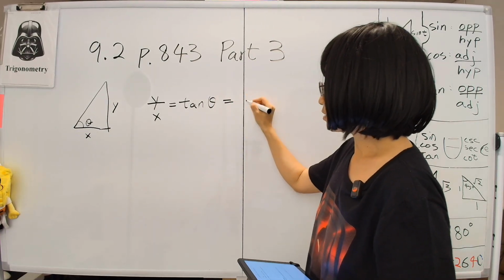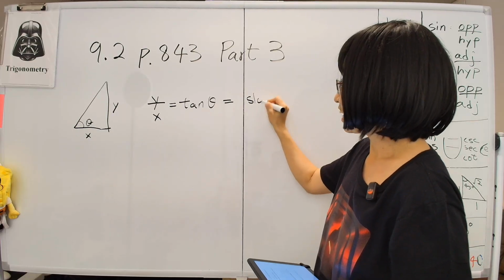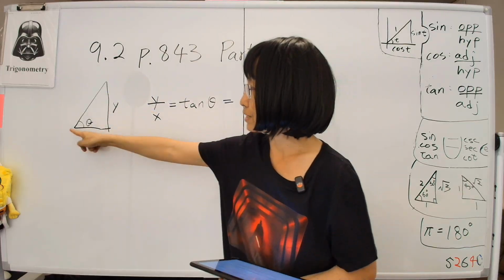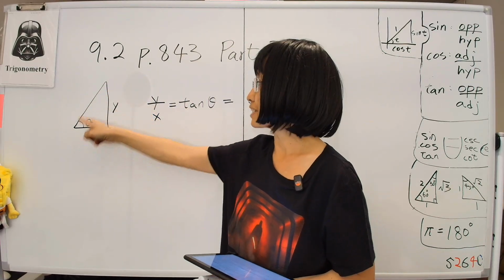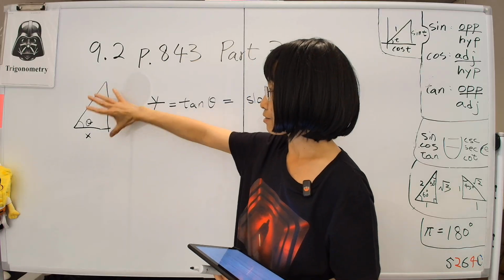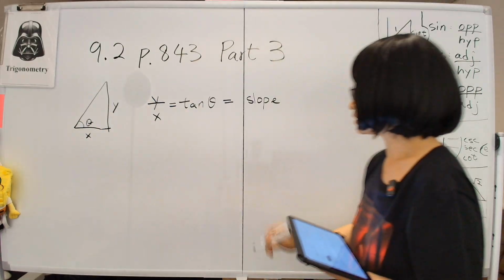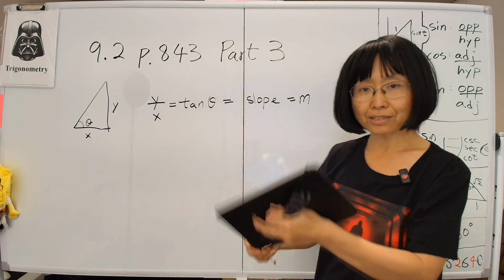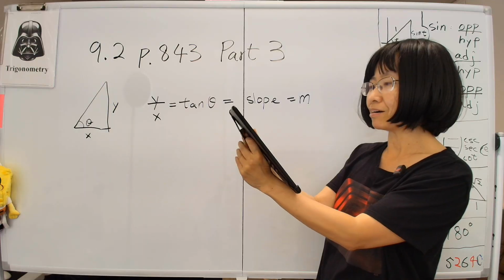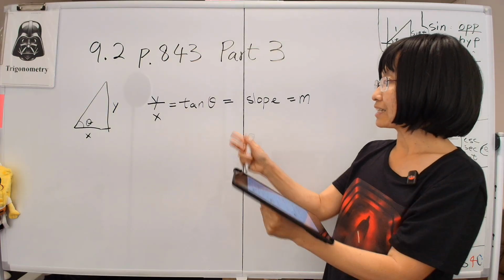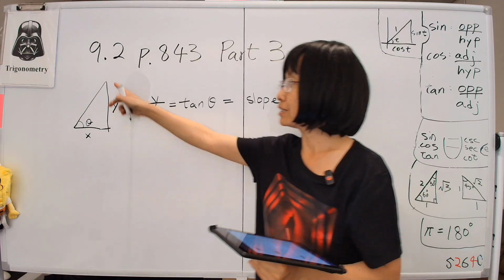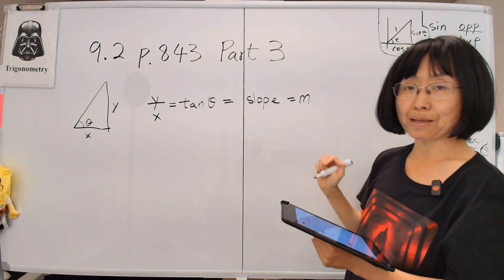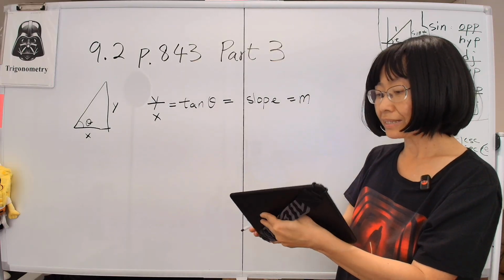But it is also equal to the slope. That was taught in algebra. Because what is the slope? The slope of a slanted thing like this is calculated by the rise divided by the run. So a slope is always called m. So the tangent theta of some slanted thing is actually the same as the tangent of the angle that this plank makes with the ground. So remember, tangent theta equals m, the slope. And that's always the case.